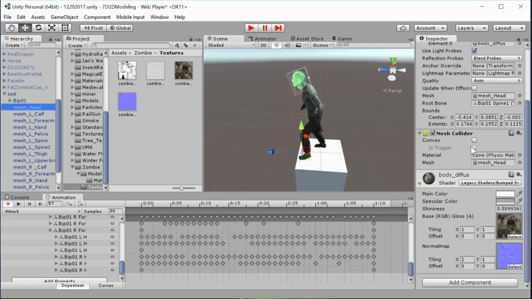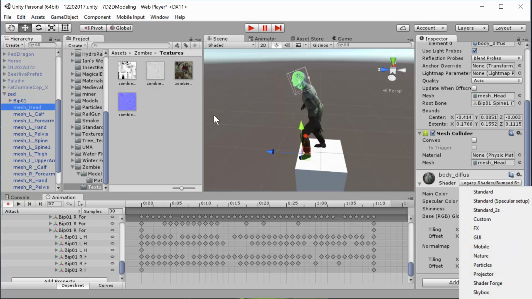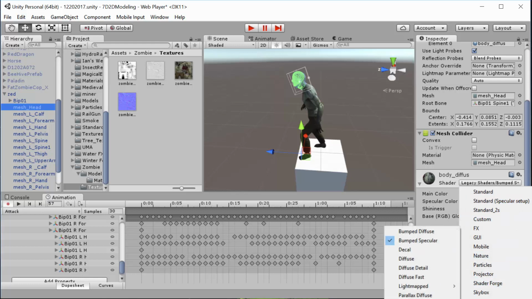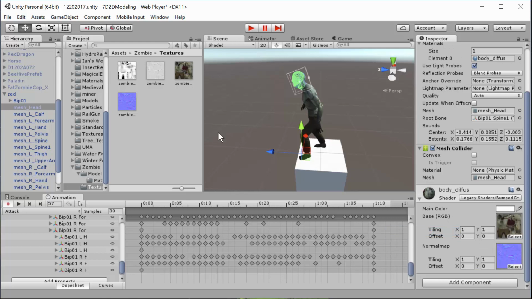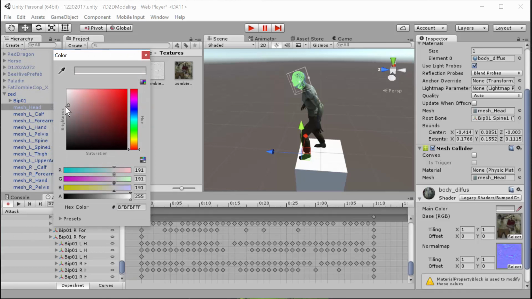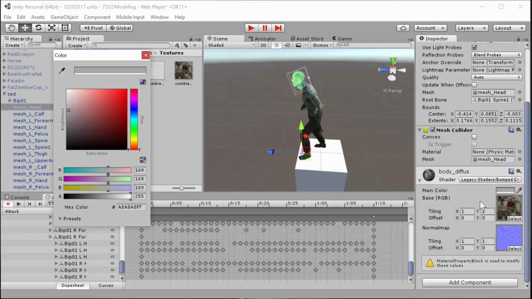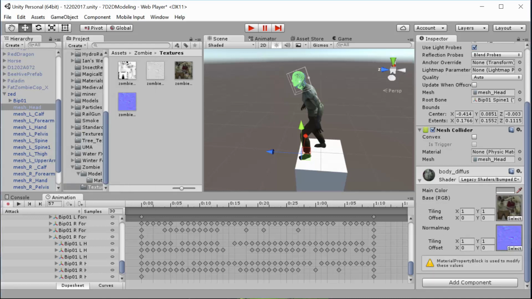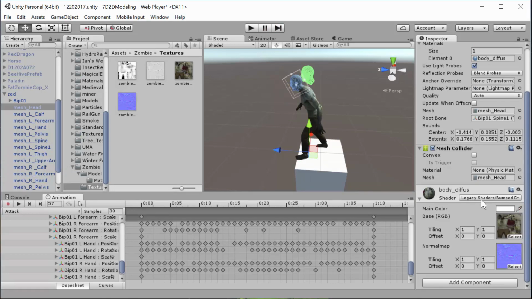Get to the mesh renderer here. So all you have to basically do is change this and go down and use legacy. Legacy shaders, bump diffuse. And then you can go in clicking on this here. That'll pop up a window like this, and you can adjust how bright it is. Usually zombies are somewhere in this area. So good, but that darkens the whole thing up, gives you the texturing, and should look much better in the game as well. Okay, all right, well, that's all that I wanted to cover.